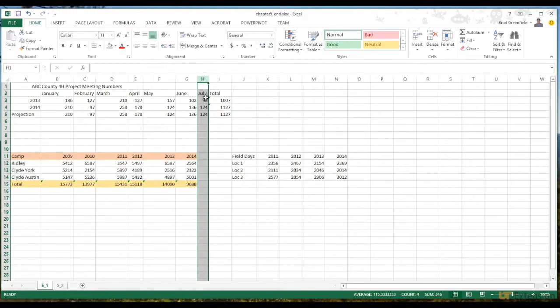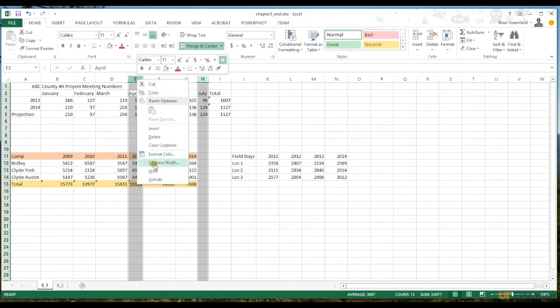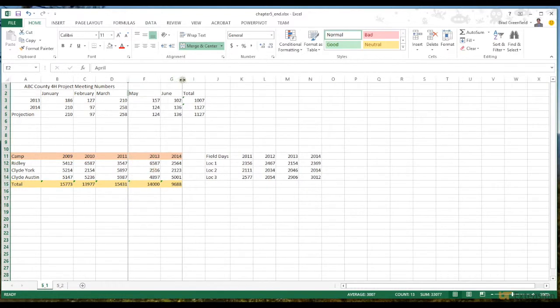Now it will only unhide it and display the column wide enough to fit the exact width of the largest item in this column. So if I had some items down here that were longer, it would have made that a little bit longer. So let's say that I want to hide 2 columns. If I control click here, then I've got 2 columns selected. Now if I right click and hide, it's going to hide both of those columns.